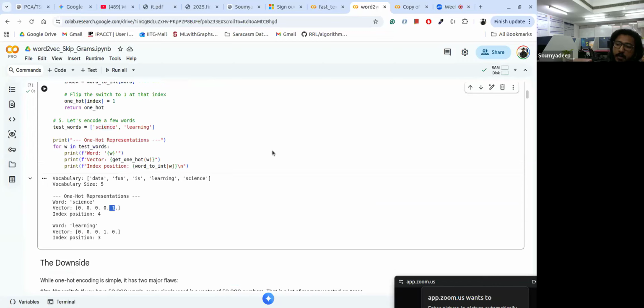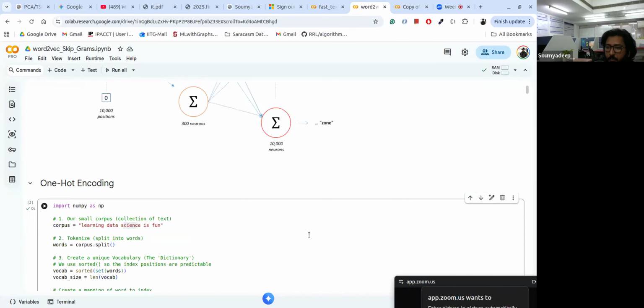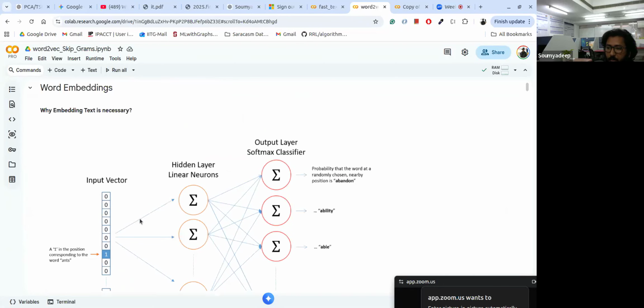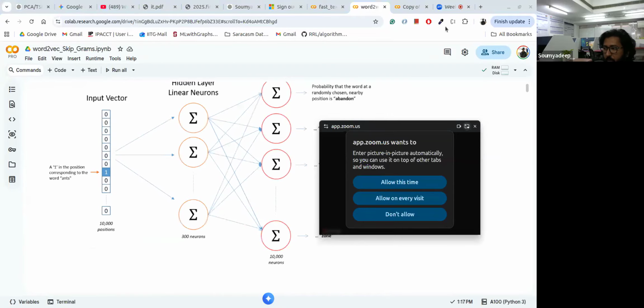So this is one of the earliest ways in which people used to create these word embeddings. Once you have this vector representation for every word, you can simply pass it through the neural network, because now it is numbers, right? And we know that neural networks can easily handle numbers, so you can easily pass them through the neural network and do all sorts of stuff, right? I hope this is clear to you.